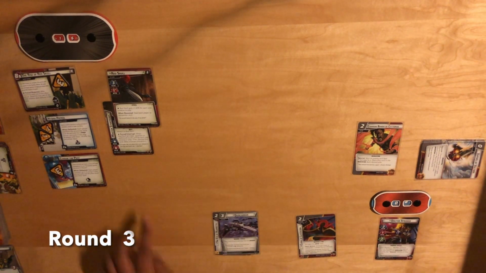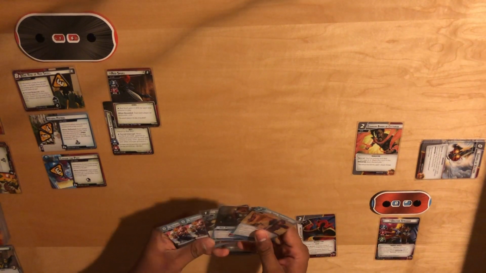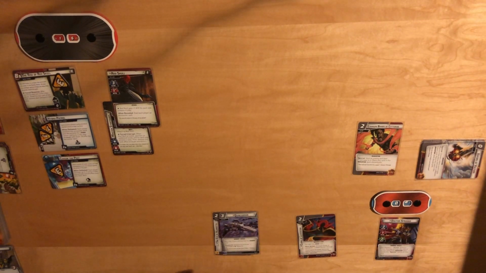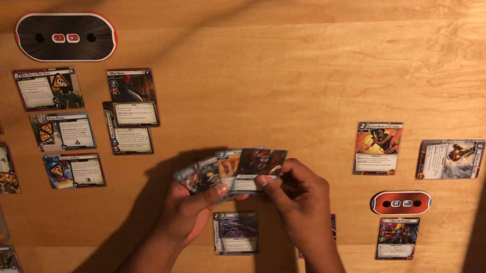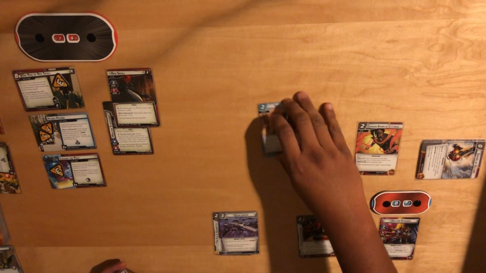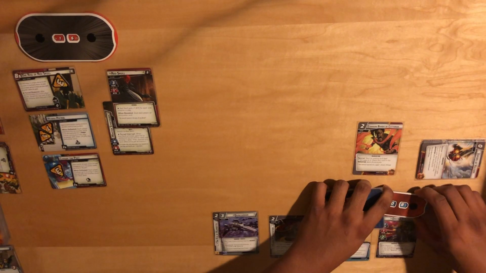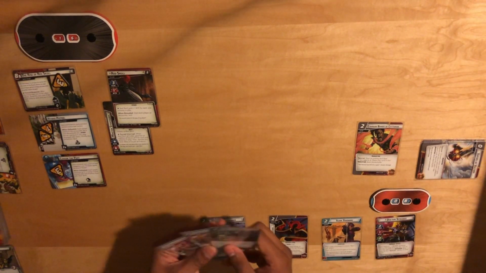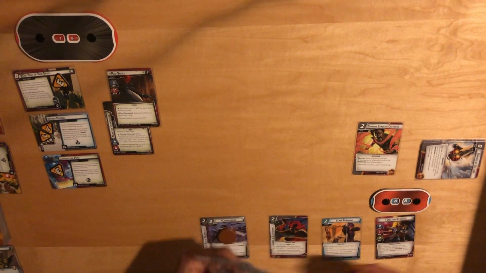Now it's our turn. Thankfully, we got a rather uneventful, delayed encounter card. So we have some threat to remove. So I think what we'll do, I guess first we'll play Team Training using the power of leadership. Why not? Leave that over here. And then we'll use both of these and exhaust Doctor Strange to play.